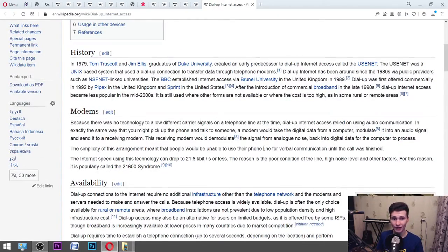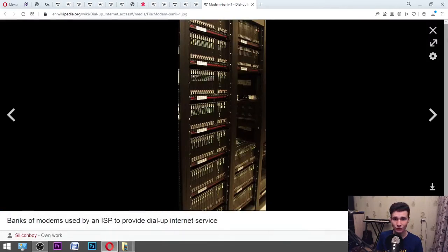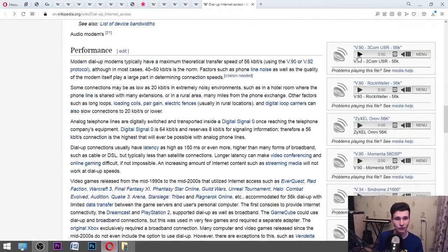And then modems, and see, we have called the 2160 syndrome, and also look at this, it is specific, like banks of modems used by an ISP to provide dial-up internet service. And actually, we have sounds.